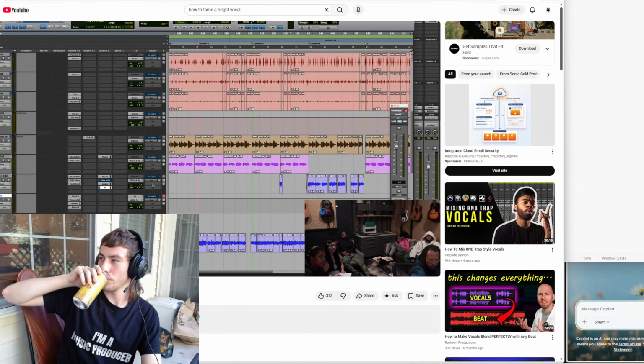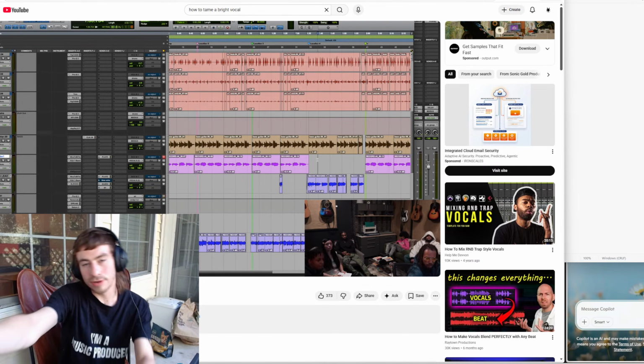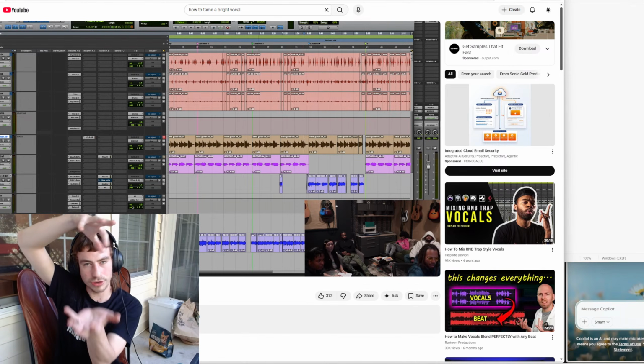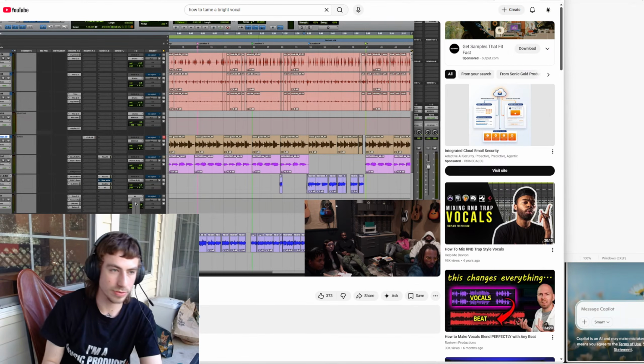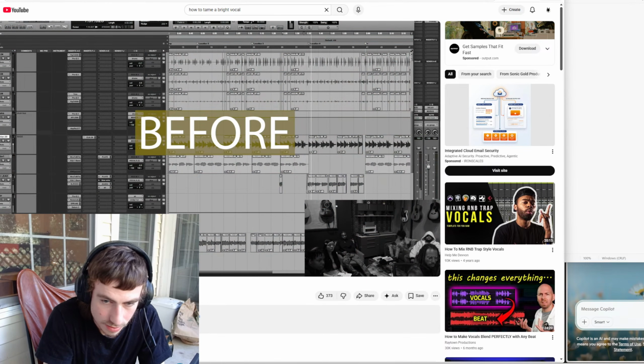So now I'm gonna take this out of pre-fader mode. Now this is where the fun is, because now that it's built, all we gotta do is blend it in to taste, and you can blend it in with the volume knob right here. So without it. And now I can start bringing it in.